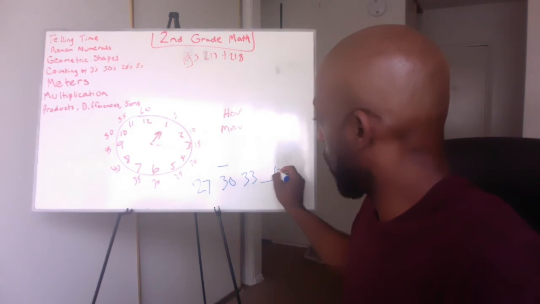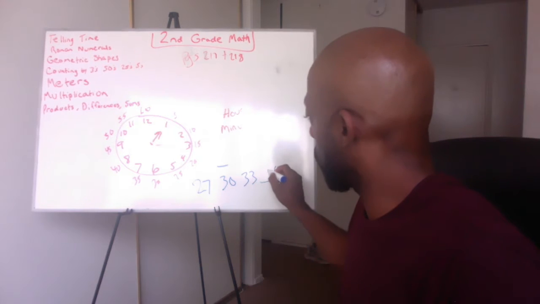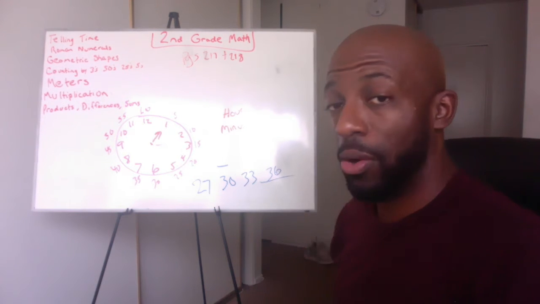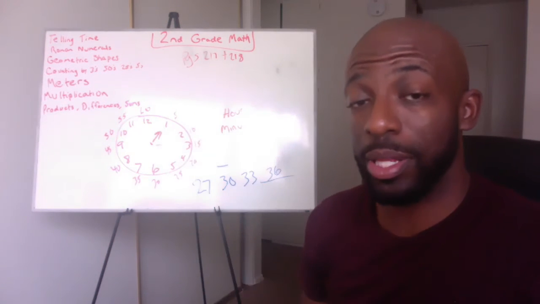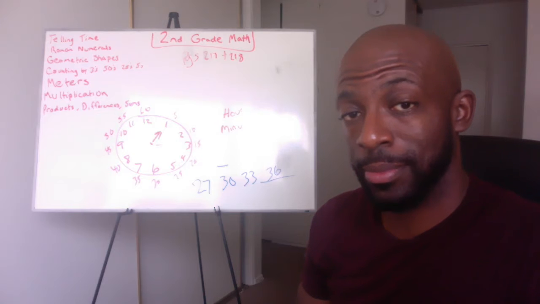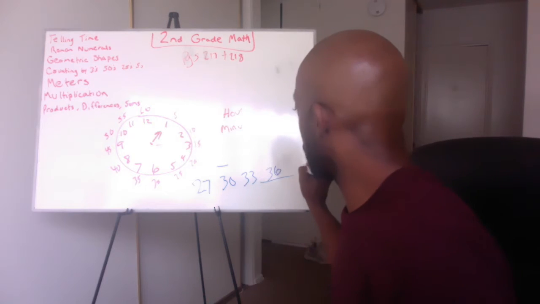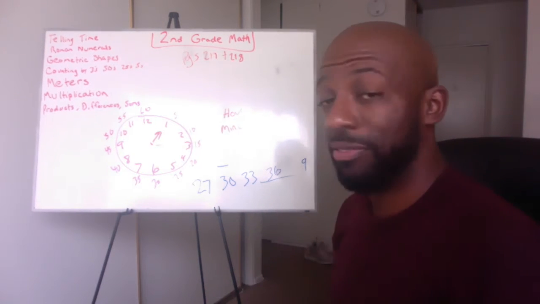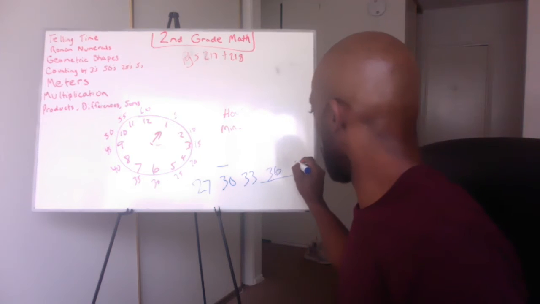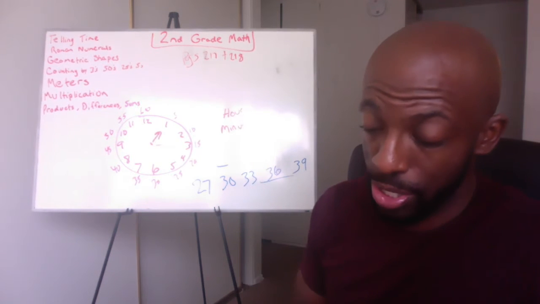But then there's a 3 in the front, right? So then we have to put the 3. So that's how we get 36. Now, what's 3 more than 6? If you said 9, you are correct. So now you have a 9, but what do you have to put though? You have to put a 3. All right? And you're counting by 3s. You're going to keep going.